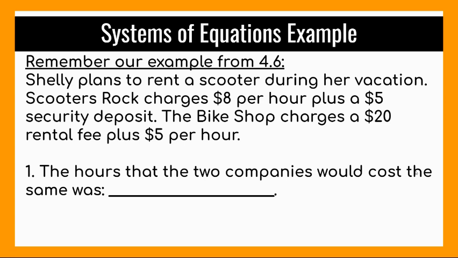So this was our example from the notes for 4.6. Shelly plans to rent a scooter during her vacation. Scooters Rock charges $8 per hour plus a $5 security deposit. The bike shop charges a $20 rental fee plus $5 per hour. Number one asks for the hours at which the two companies would cost the same. Well, we already did this. We solved by setting our two equations equal.